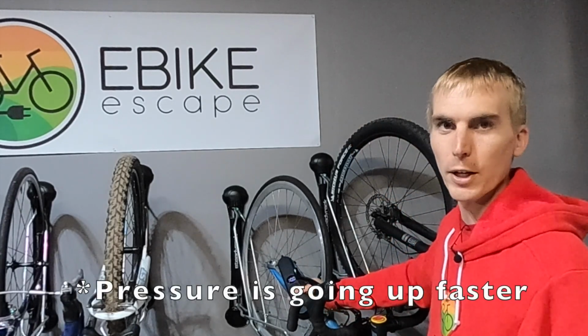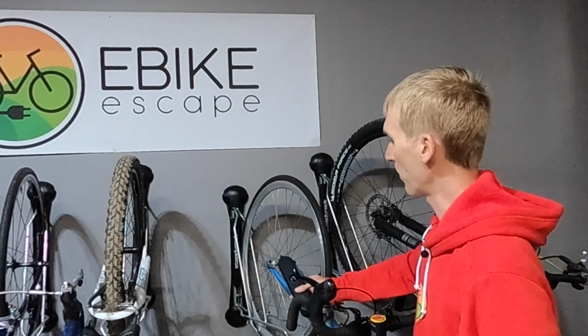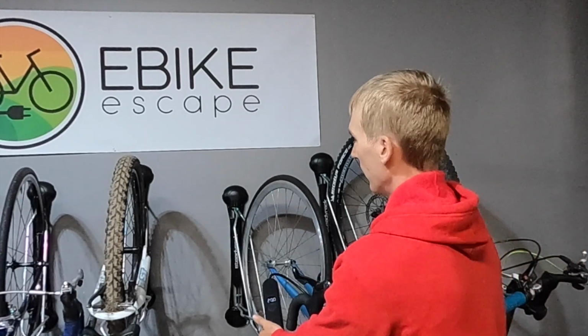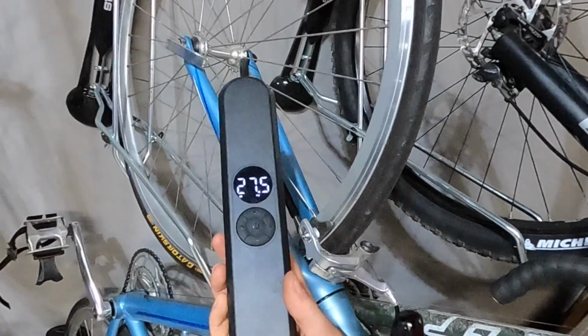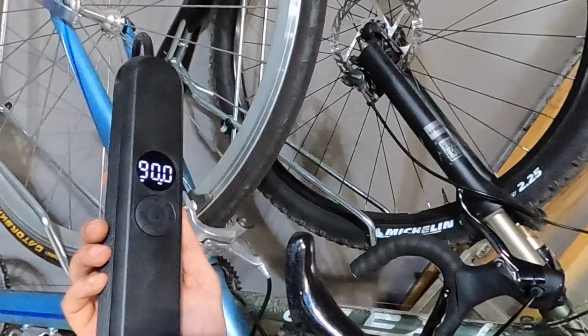Air is going in much faster given that there's less air volume. It's already up to 18, 20 PSI. We're at 75 and about 1 minute and 20 seconds in. All right, 1 minute and 40 seconds for that road tire.